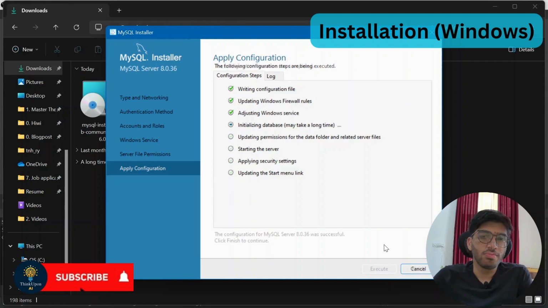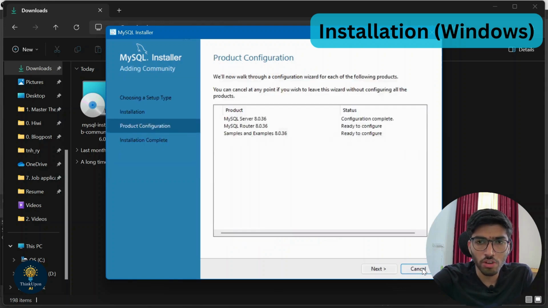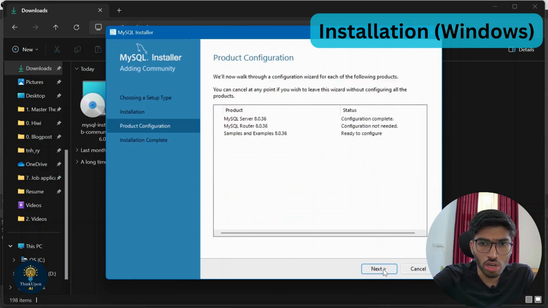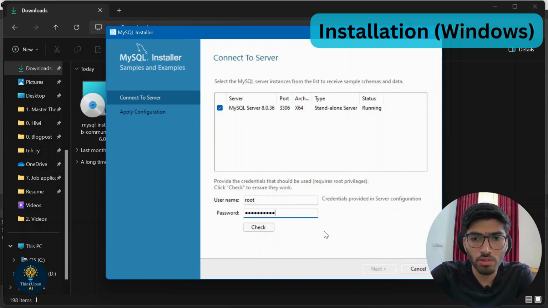Okay, so everything is configured, everything is set up, just click on the finish button and click on next. So it will just show you your configuration. Click finish, next. It says connect to the server. I need to put the password here that we set up a few minutes ago.